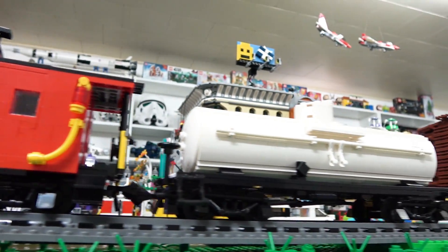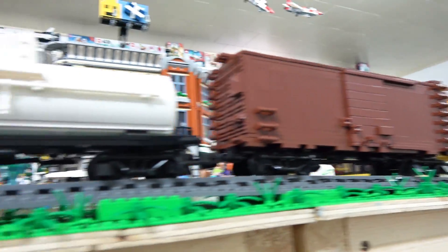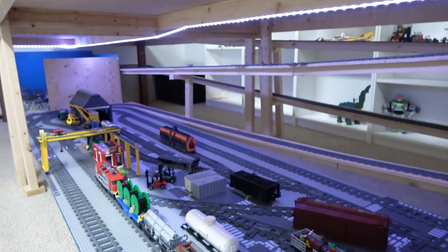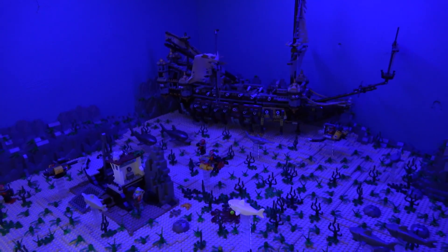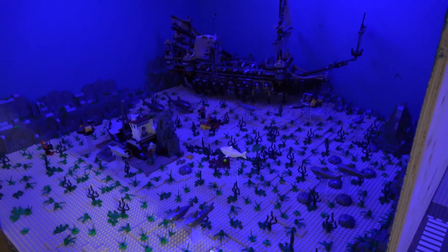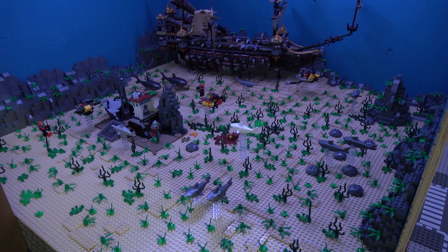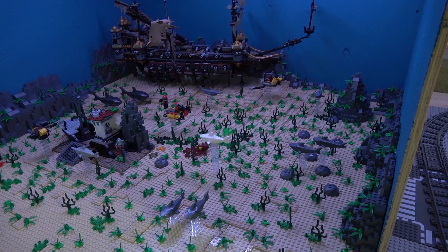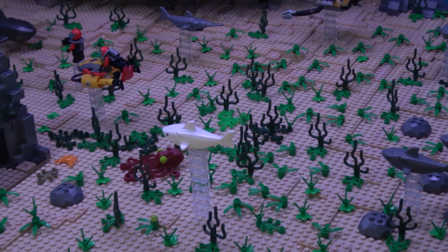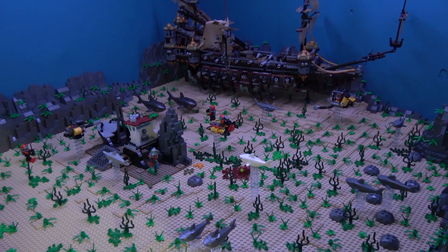As for trains, we've already worked on the Brick Model Railroader cars, but I would like to add some more cars, wagons, and custom locomotives to the train yard here underneath the Lego City in the very near future. I did recently work on the deep sea area and I love the lighting down here — it looks absolutely fantastic. I do need to order some more pieces to create a coral reef, some color lime pieces for more color, and some more sea life — fish, a school of fish, maybe some more octopuses. There are quite a few sharks in this region, but I did hear there are some new deep sea sets coming out in the Lego City lineup, which will be very cool to add.